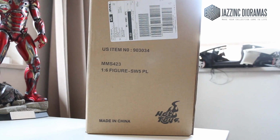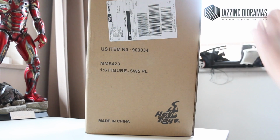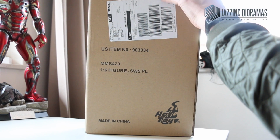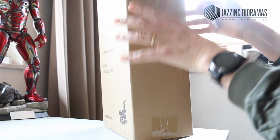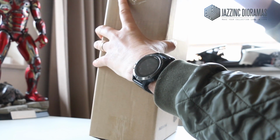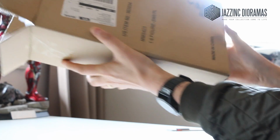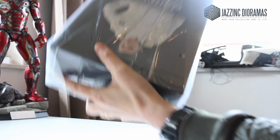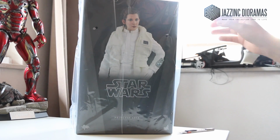All right, so deduction points for that alone, always screwing up the box. The tape looks weird, like it's been opened, except I don't see any tape residue from before, so that kind of makes me wonder, but it's a brown shipper, it doesn't really matter. Here she is.